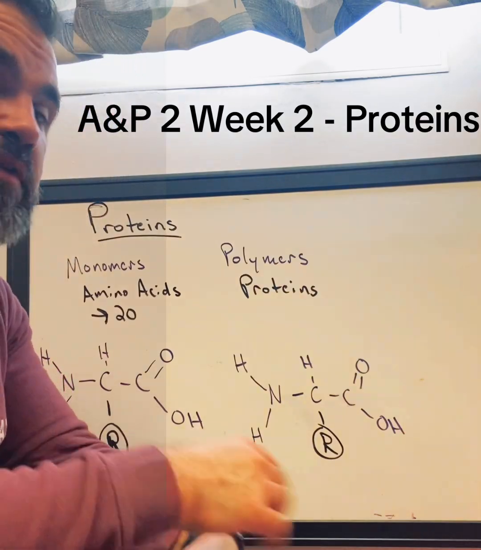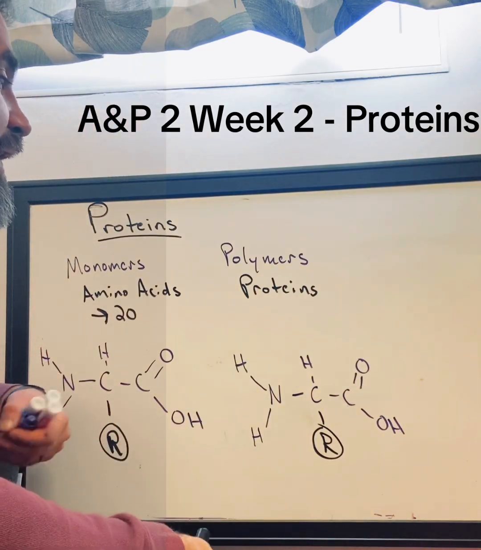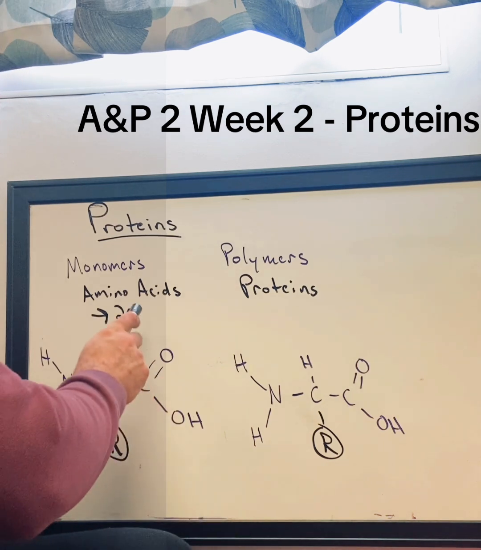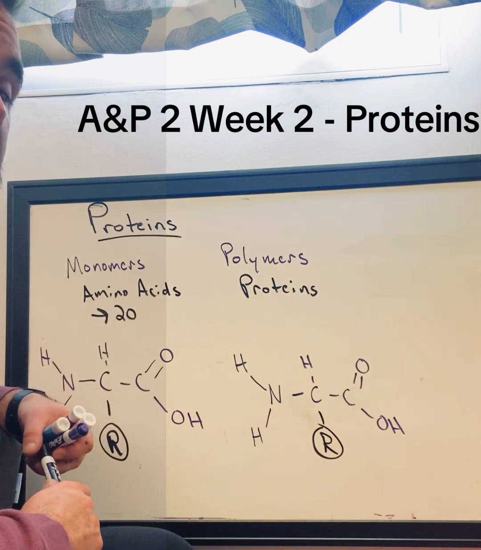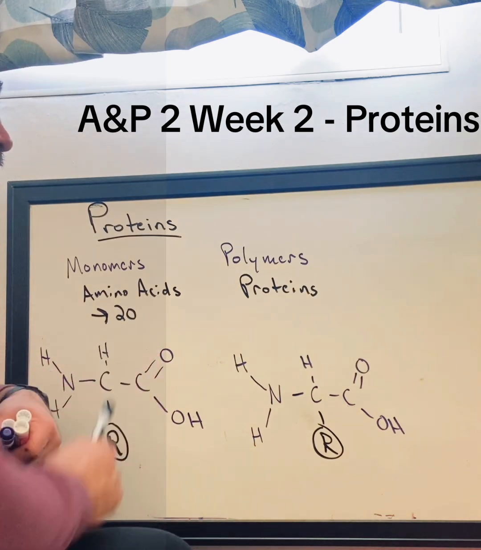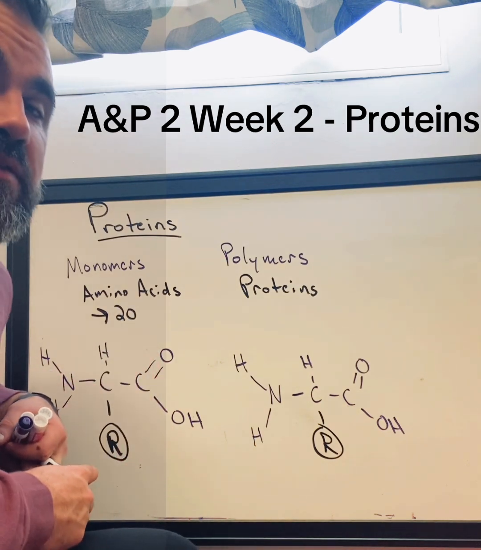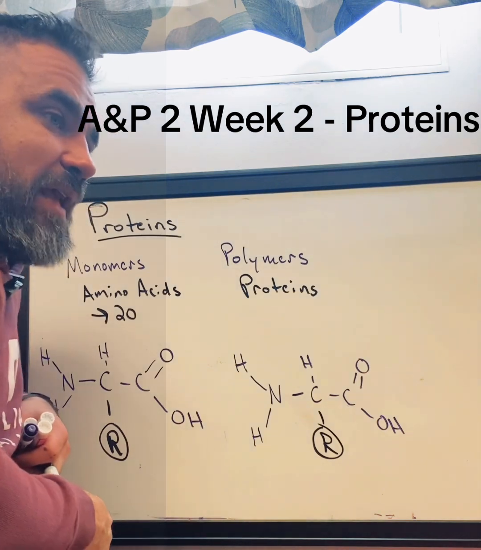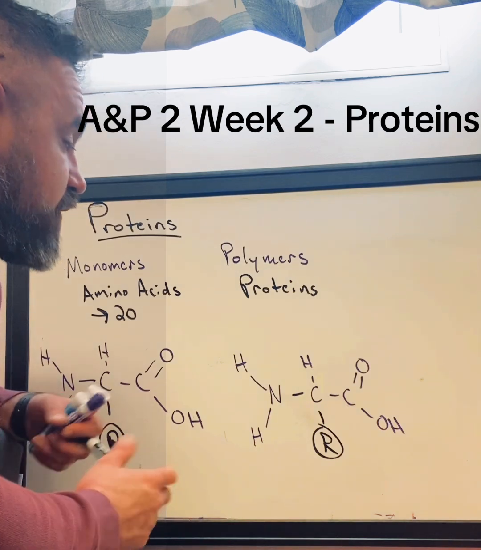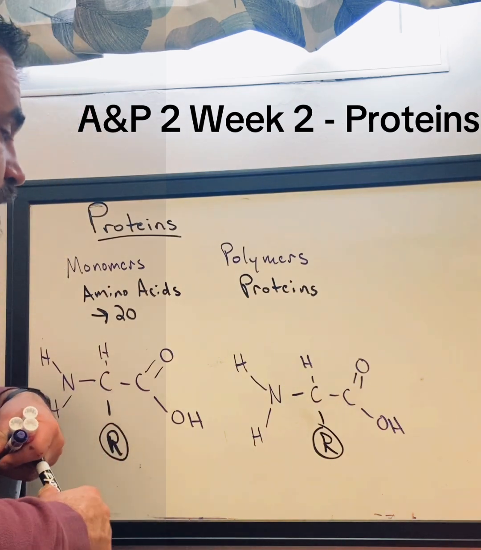Proteins, right? So proteins are one of these organic compounds in the human body that we need to talk about. The monomer, or the single unit of a protein, or the other term is a polypeptide, but we'll talk about that, is an amino acid, right? Amino acids, there's 20 amino acids. Depending who you talk to, there's 8 or 10 essential amino acids, meaning we can't make them in our body, but some we can definitely make in the body.